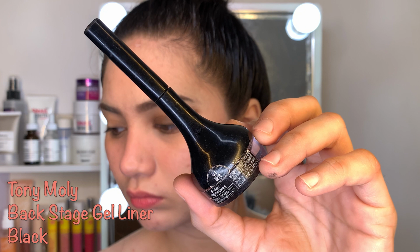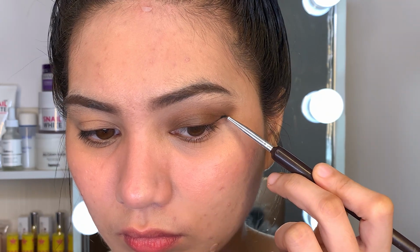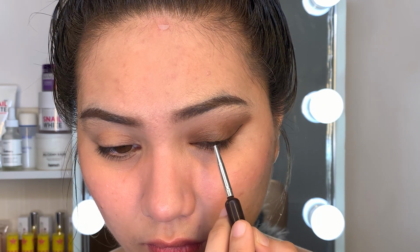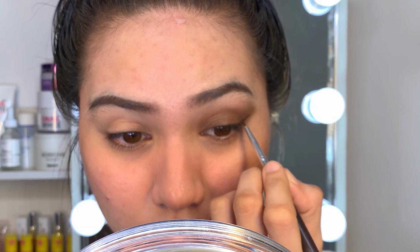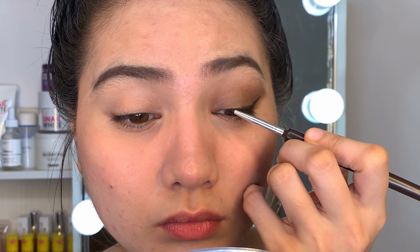So using the Tony Moly Backstage Gel Liner in the shade Black, I am carefully winging it and I'm just gradually adding some product to avoid mistakes. Because this is the part where I always mess up, like it always turns out too thick and making them nice and straight is such a struggle. Like, who can relate? Comment down below.